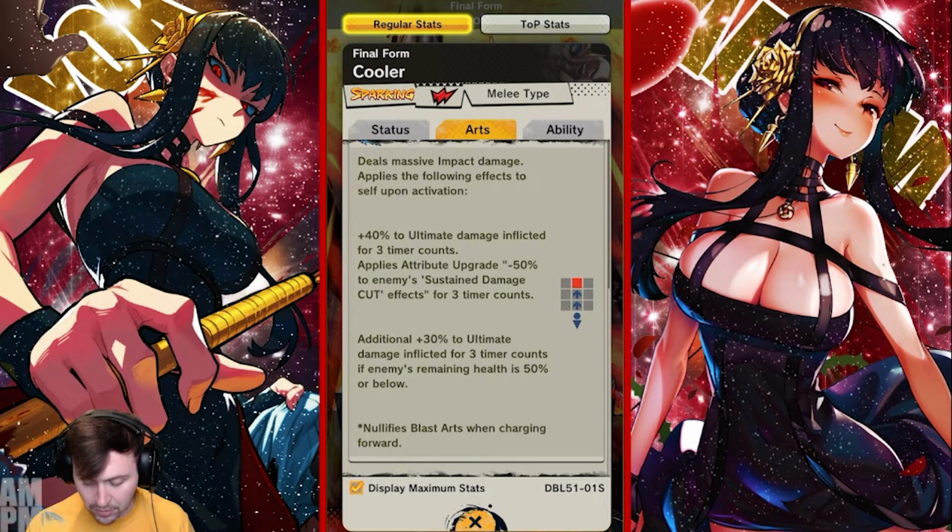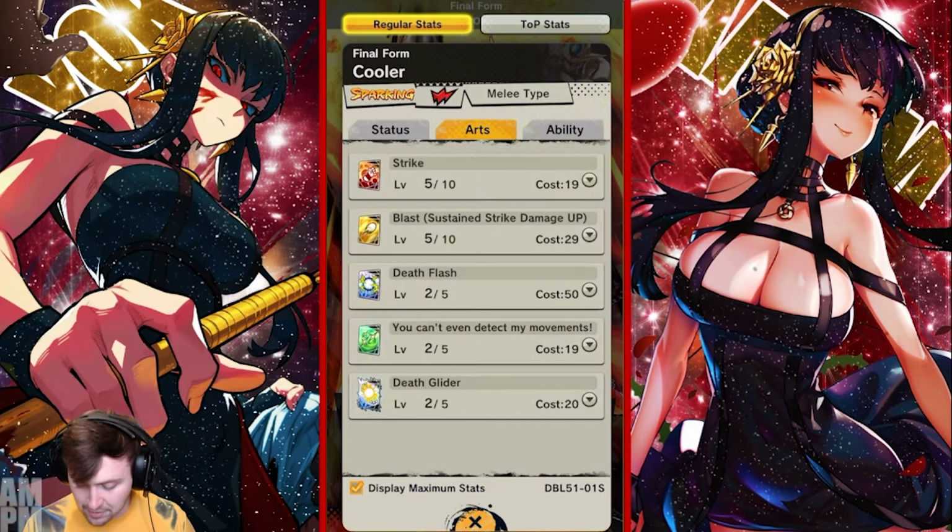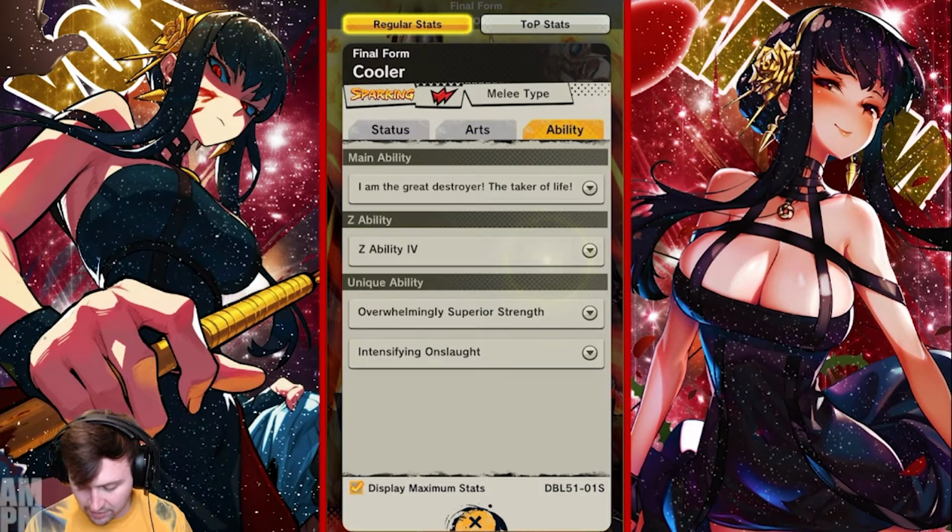If it was just blast armor, it could kill you, but this ignores it, so nullifies it, I guess is the official terminology here. But yes, and you do more damage when they're below 50%, so you go for the kill. This man's going for the kill shot. The important things, though, are here in his kit.